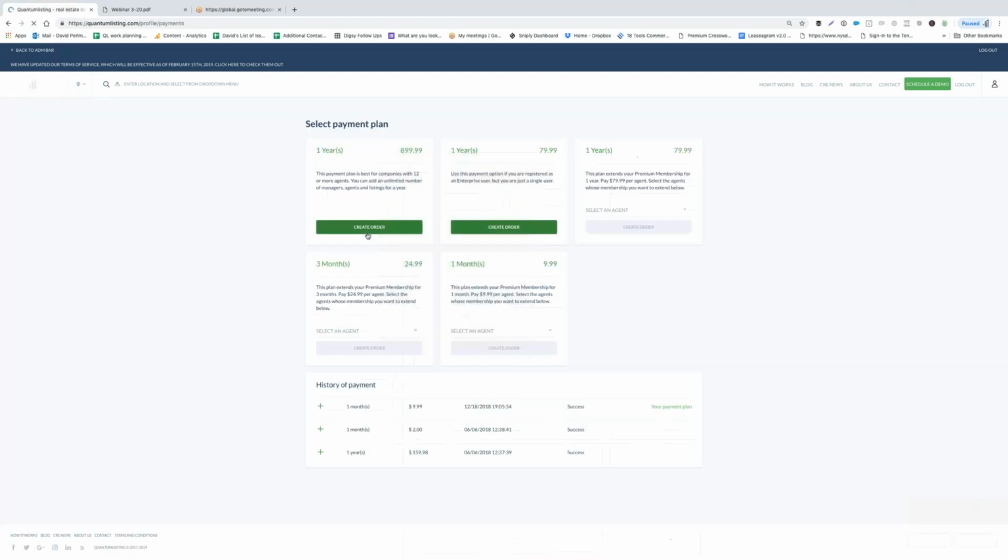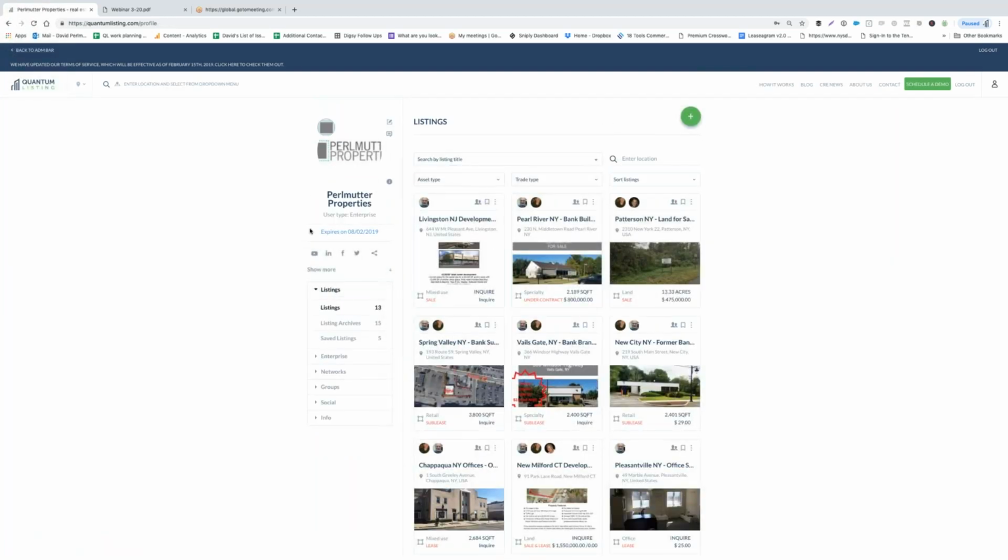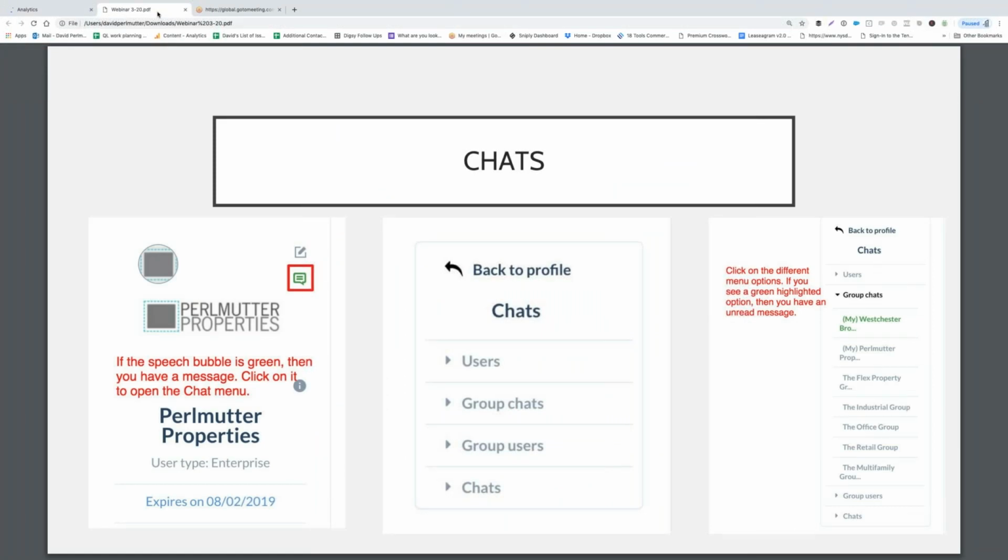So I'm going to click on that. And if I wanted to renew it, I would just be able to create the order here. And down below that, it shows your history of payments as well. All right, so let's head back to here.